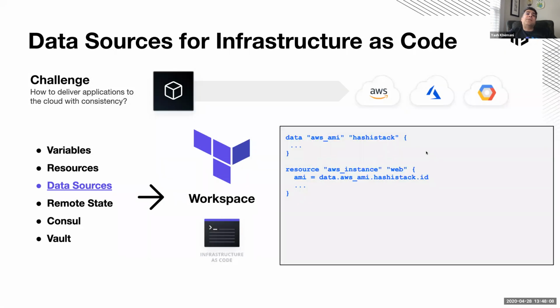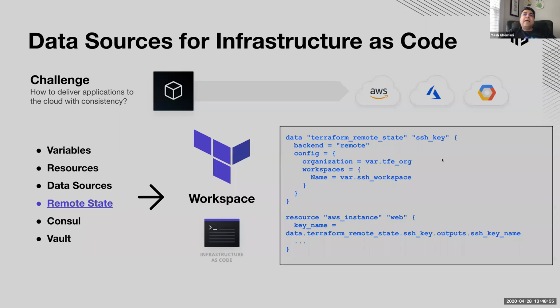And then you might have data sources. So the difference between using a resource and a data source, as I mentioned before, is where that piece of data, rather than being defined in Terraform in this workspace or in a remote workspace, has been done actually outside of Terraform. So the prefix is data. The type of data is aws_ami, and then some name I'm giving it here. And then I can make use of that in here. I'm creating an AWS instance. And so I refer to that as data.aws_ami.hashistack, the name I gave it, and then the ID, which is an attribute it exported.